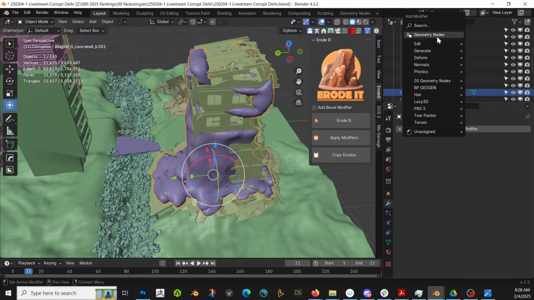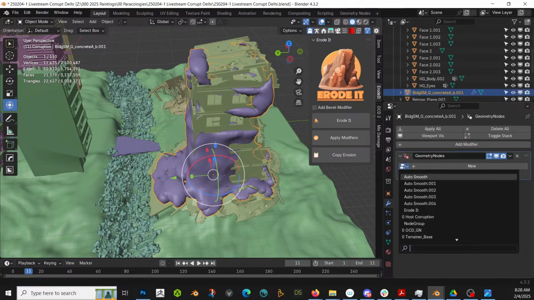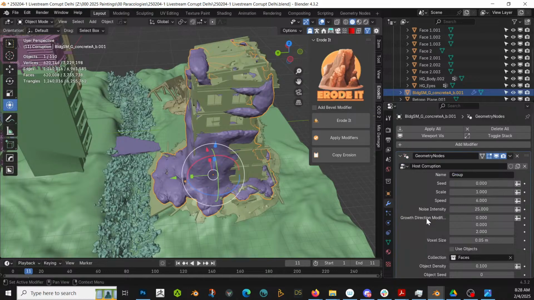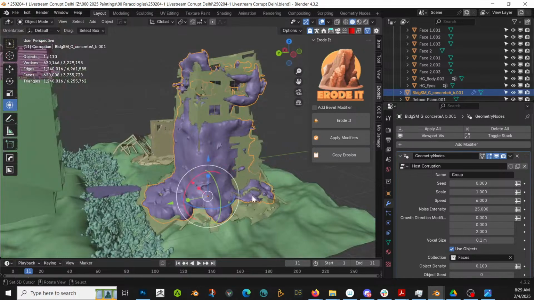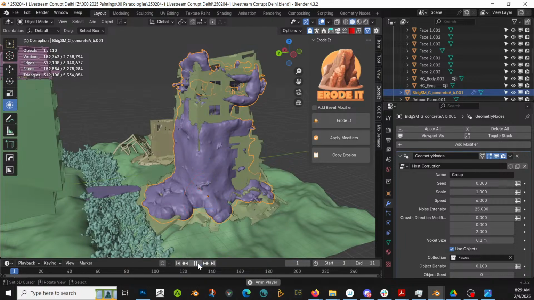Now, geometry nodes, host corruption, voxel size 0.1, use objects. And rewind. And go.